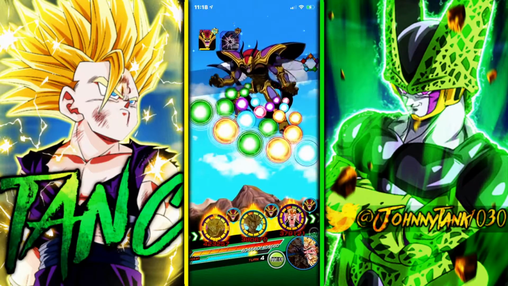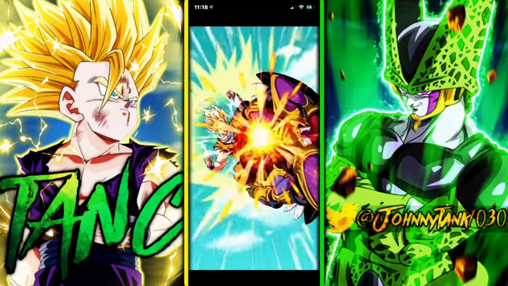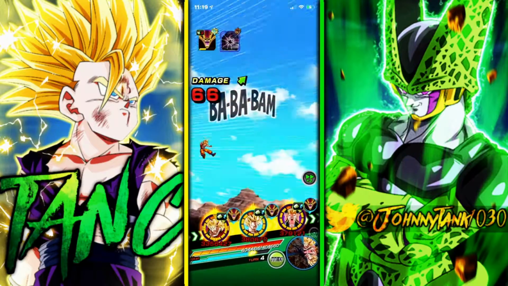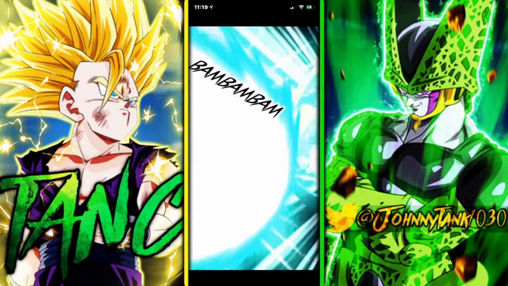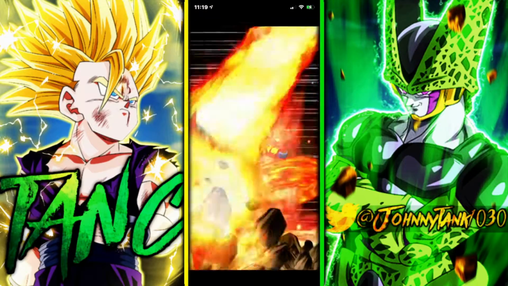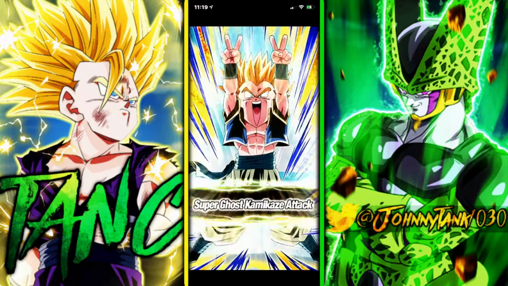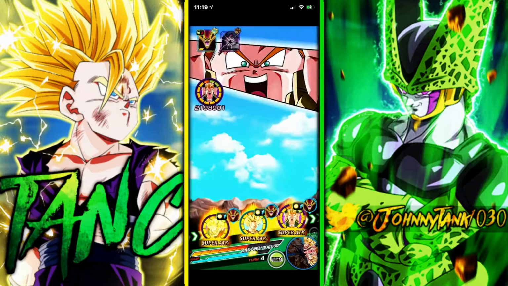The only thing is, by the time you get this Gotenks to transform into Super Saiyan 3, the passive is wearing off for Gotenks, because after 7 turns he loses it. What did he lose? The defense he loses. He loses the chance to dodge. Did he lose the attack? I think he loses the attack as well. So his only passive will be 150% attack and defense, which is still good.